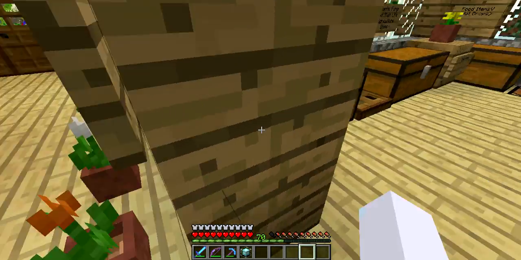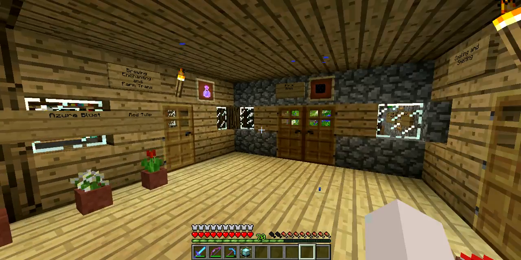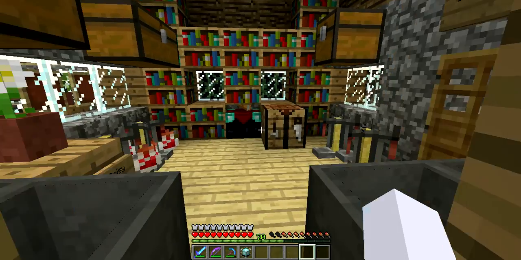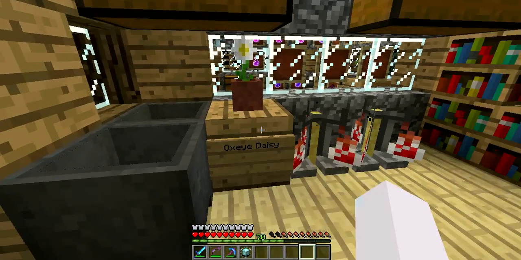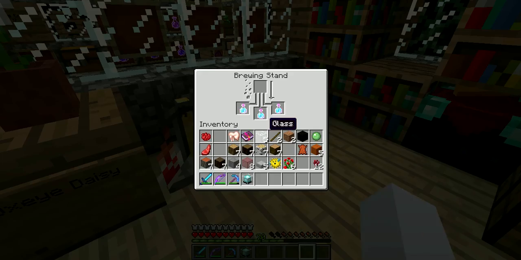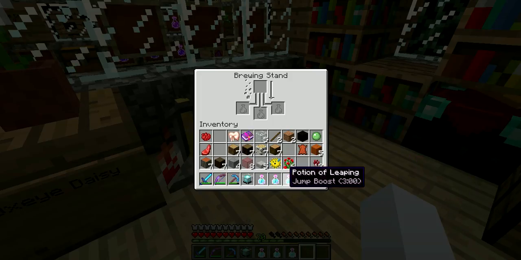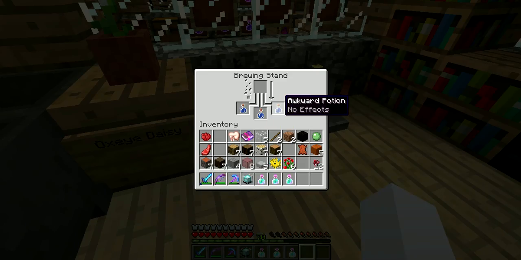It's not a new thing. It's been here a long time in Minecraft. Well, not a long time, just since 1.7.2. But if we do this, it becomes potions of leaping. So yeah, it's a jump boost. That's basically it. Then we get our awkward potions.